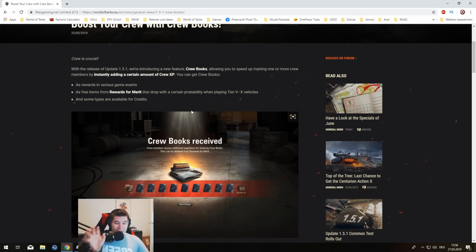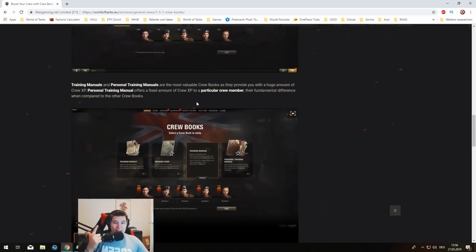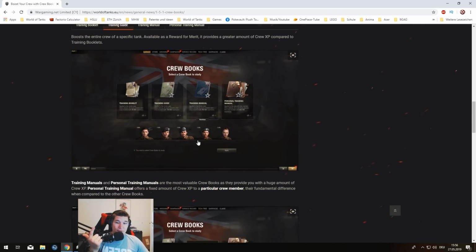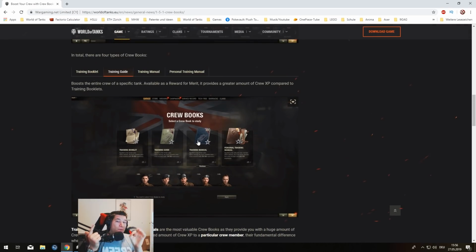But overall, when it comes to feedback to the Crewbooks, first of all, I like the idea. My problem is, however, that at the moment the personal training manual looks way too strong for just being one person, and I would like if we have an alternation, like the booklet maybe gives 25,000 experience per person if you have a 100% crew. The guide, instead of giving 100,000 for the whole crew, should give 100,000 for only one specific person.